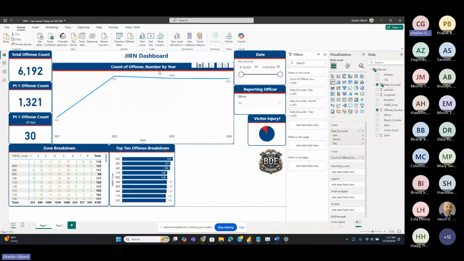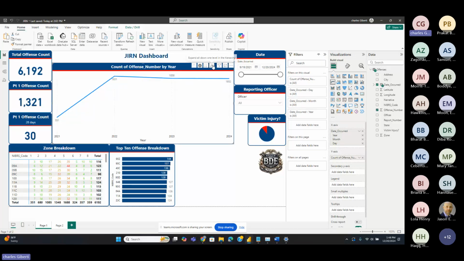So I'm going to drill back up to my years, and we'll cover the final way that you can use line charts, and that is the little downward fork. This is actually super useful, I think. So you can expand one level down in the hierarchy here, but it doesn't combine years. So right now we're looking at a line chart that shows us January of 2021 through December of 2024, and it just aggregates points by year. But the frame is January 1 of 21 through December 20th of 24.